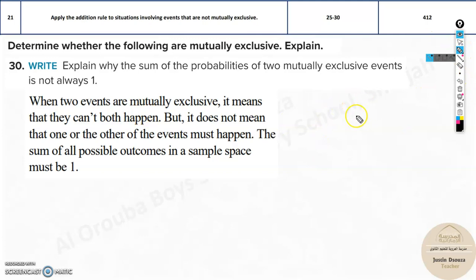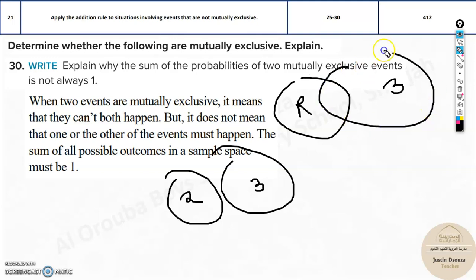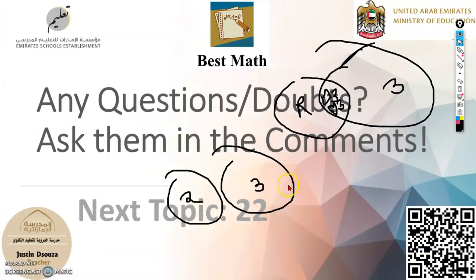Just now I told you, right? What is mutually exclusive? The same thing. You can write that. Now imagine picking a 2 and a 3. These are mutually exclusive because both can't happen together. Whereas if you're picking a red card and a 3, yes, this can overlap, right? Both can happen. The 3 of hearts and the 3 of diamonds are common. So it cannot be mutually exclusive. This is the difference. So that's the end of this topic.